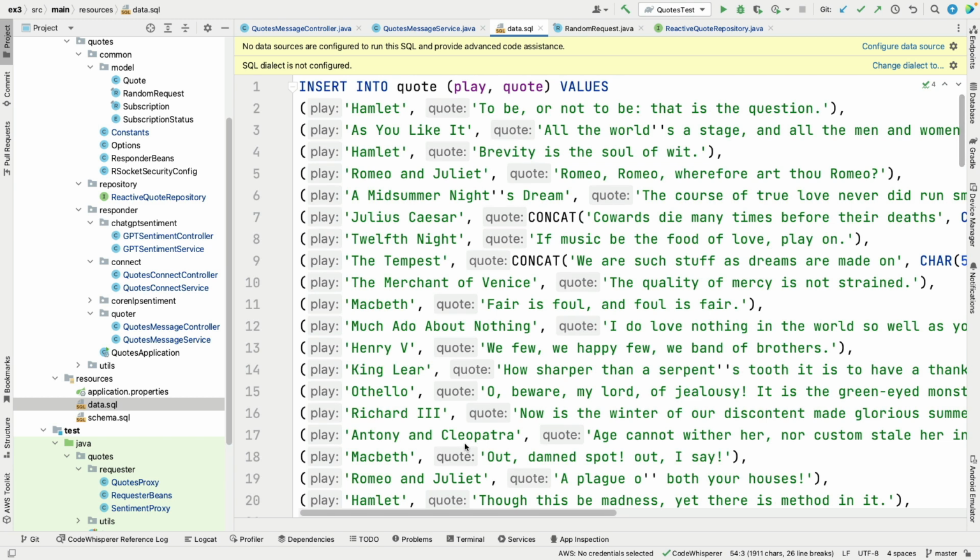And it was kind of interesting, again, showing how you have to be careful when you use ChatGPT. It has limits on token output. So the first thing I did, I said, please generate me 100 famous quotes from Shakespeare and put them into the data SQL format with the play name followed by the quote. And it generated a bunch of stuff. But after about 50 or so, it stopped because it has a limit on how much data it can generate.